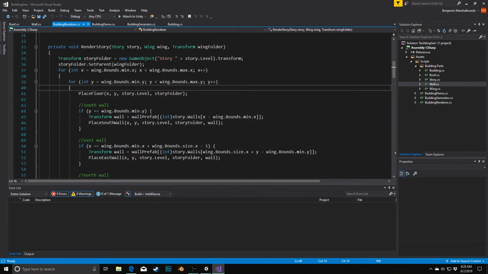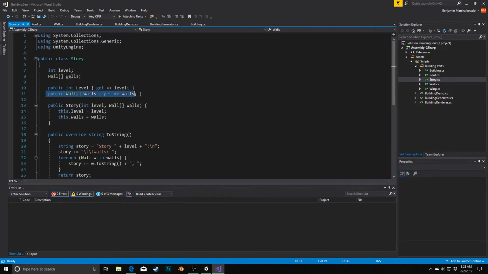How we check what type of wall it is: if we go to my story class here, we need to go to this wall array, which is basically a list of integers, or a list of wall types, i.e. this enum, to say this one's empty, this one's a window, this one's empty, this one's a door, this one's empty, this one's empty, etc. And how we envision this is that the start of the array is the south wall, going from the southwest corner heading east, and then once you get to the southeast corner, you head north to the northeast corner, and then you do a counterclockwise loop around the square.